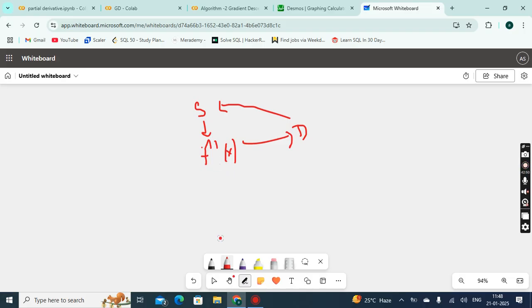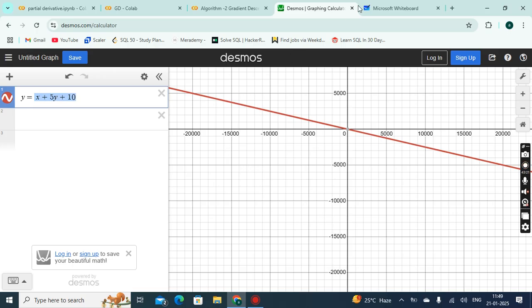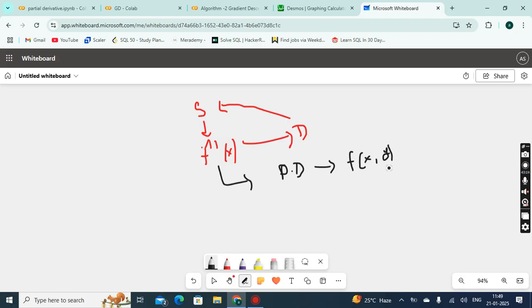Now if we move ahead with this function, a couple of minutes ago we were discussing partial derivation. In that case you will obviously have two variables in f, so f of x comma y. Now you can see you have two variables, x and y together. So how do you derive this? And yes, this is something which we will require in the code.